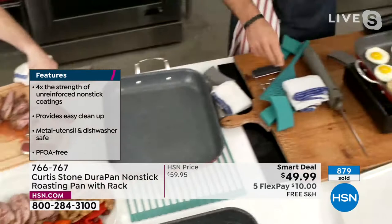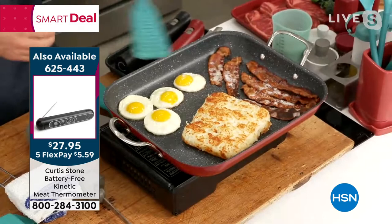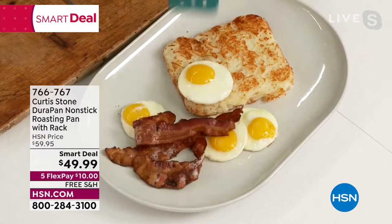I've got my breakfast working in here. Get those silicone handles that work on the Today Special from yesterday, as well as all of our cookware with buffet handles. Look at how nothing sticks. Isn't that the dream? To just wake up and be able to cook for a big group easily, and save calories while you're doing it. I don't have to pop the butter in and the grease and everything else. I can taste a fresh egg without having to taste all the other things I usually put on it because it sticks to the pan.